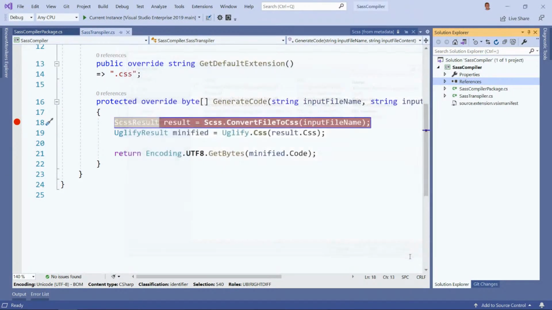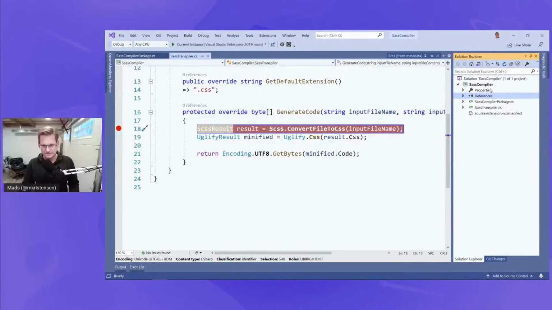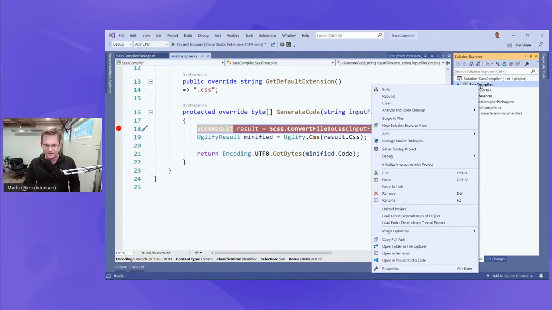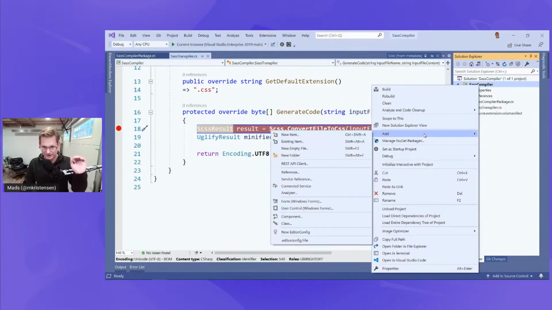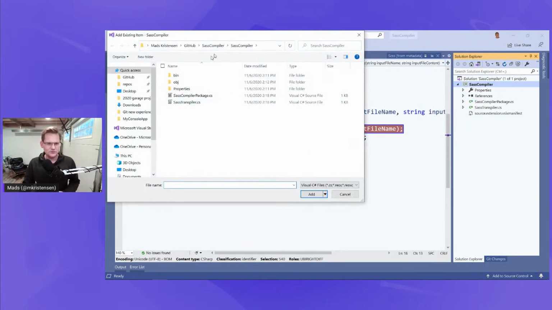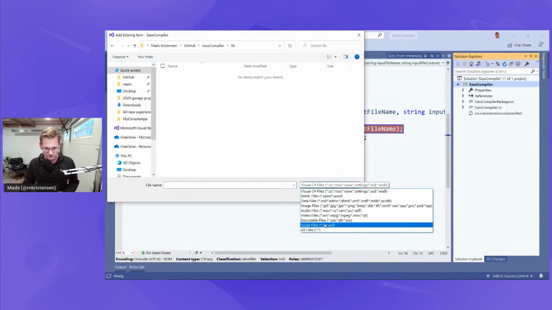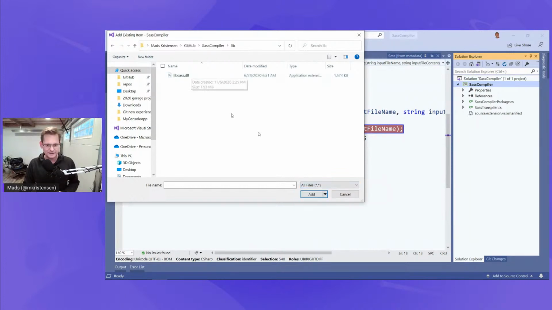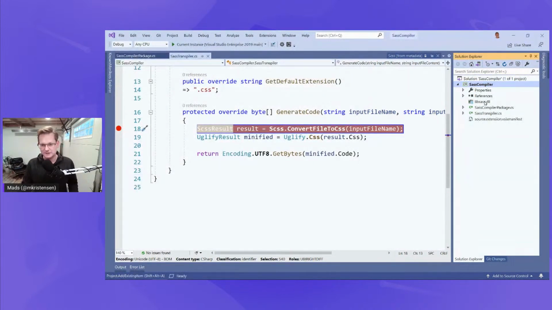Oh, yeah. I can't do that because it's a native component, and a .NET project like this doesn't know what to do with it. So I'm going to do something else. I'm right-clicking my project and saying add existing item. Now I can go in and do lib, and I have to see all files, libsass. And I'm just going to copy it in as a link. I don't need the file to actually physically be in my project here.